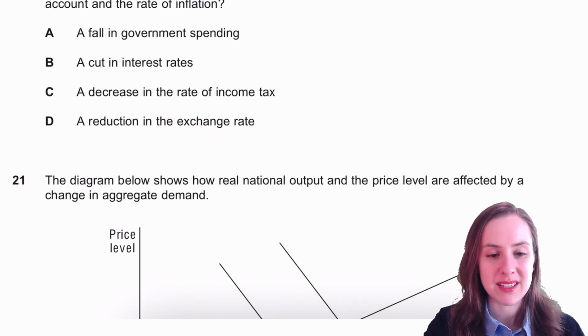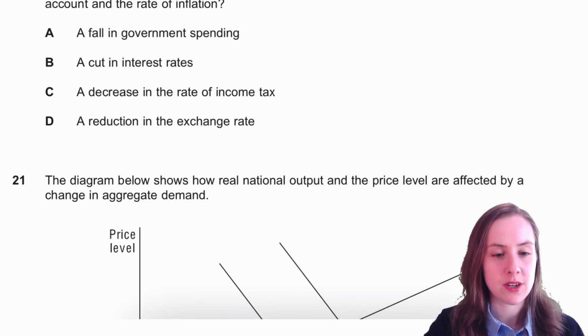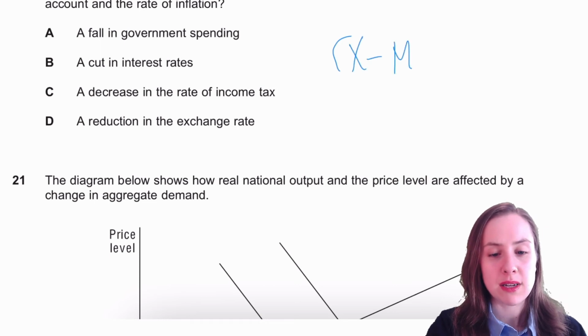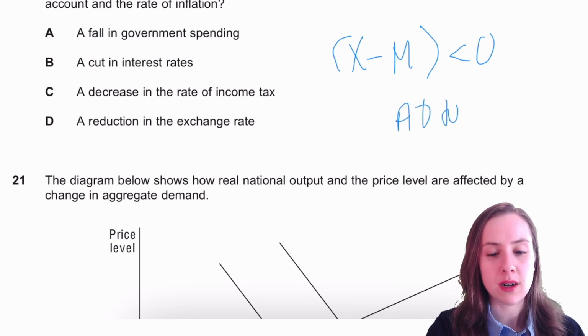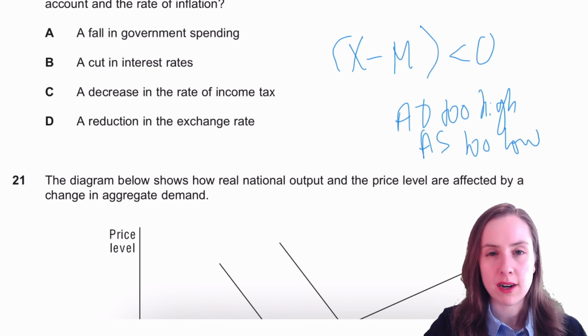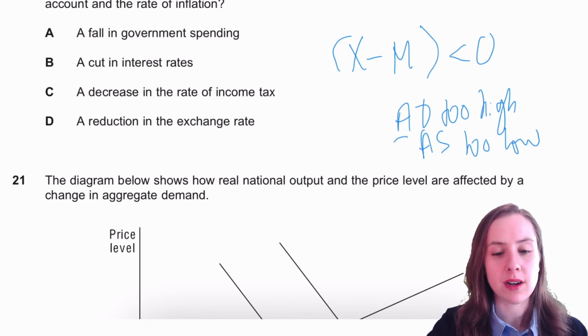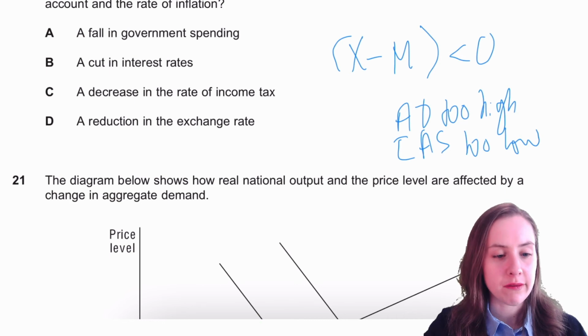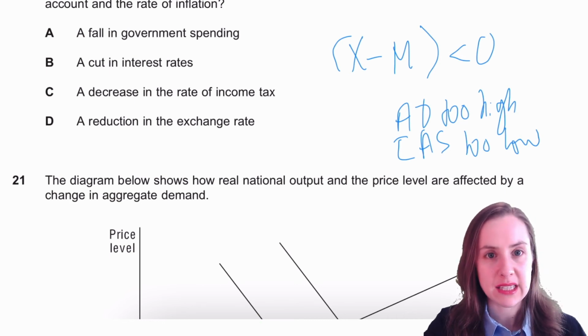So balance of payments deficit and inflation. So I reckon that's what it means. X minus M is smaller than 0 and there's inflation. So AD is too high or AS is too low. We want to reduce both. So I reckon we want to sell more exports, decrease the price of the exports. AS could be a good shout and that would help to reduce the inflation. So I'm looking for something AS related ideally.